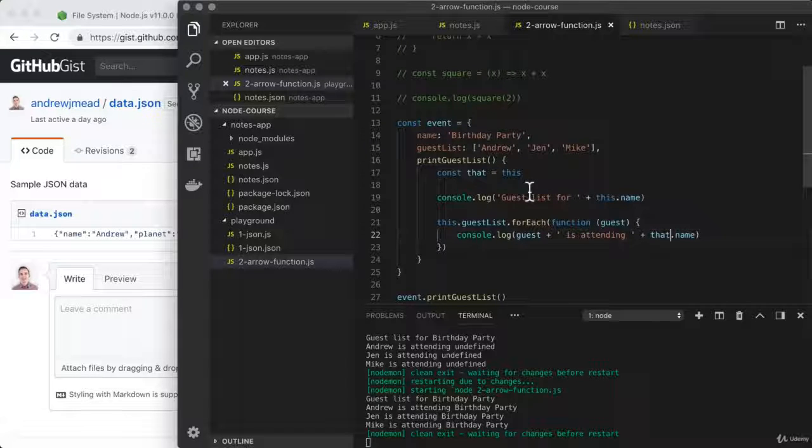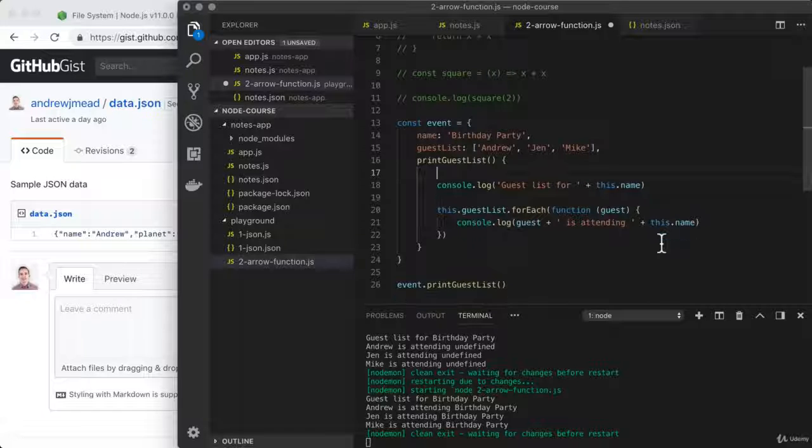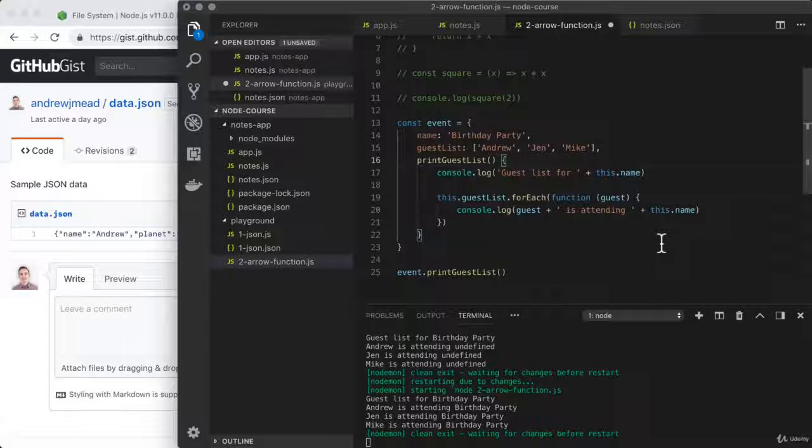Now that's not ideal, and that's when arrow functions solved this problem. So I'm going to undo this little that example. I'll switch that back to this, and I'll remove the that constant up above. And now we're back to our broken example where we're getting undefined. The solution here is to just swap out this standard function for an arrow function. So I'm going to remove the function keyword, and I'm going to put an arrow between the arguments list and our curly braces. When I do this and save the file, we can see our program is working as expected.